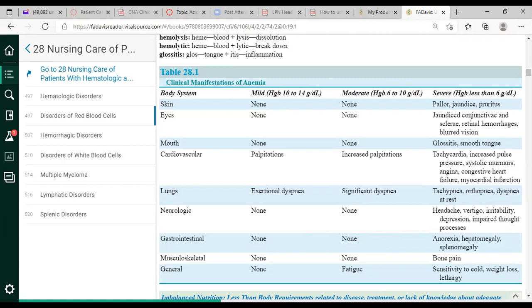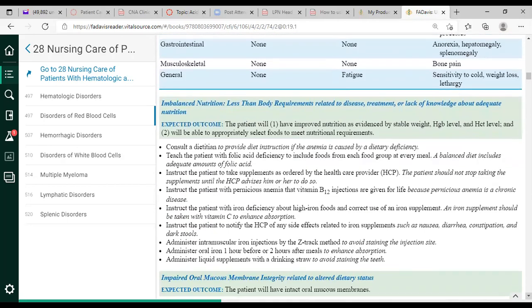It talks about mild anemia, where we're looking at the patient's hemoglobin level. A hemoglobin between 10 and 14 would be considered mild anemia. Hemoglobin of 6 to 10 is considered moderate anemia. Typically, for patients who are below 7, most physicians order a blood transfusion. If your hemoglobin is below 7, that's where a lot of physicians end up ordering a blood transfusion. Okay.